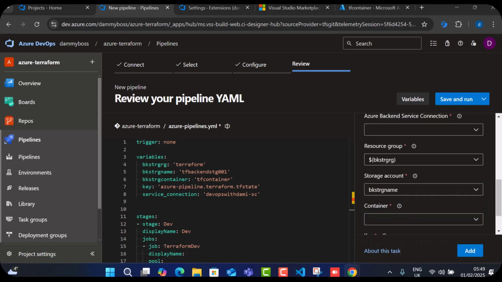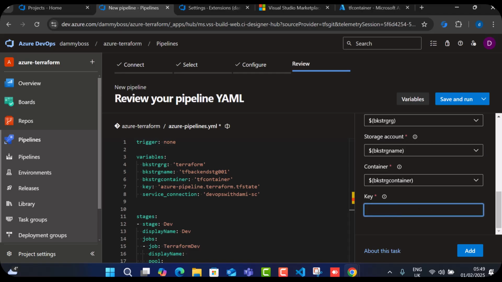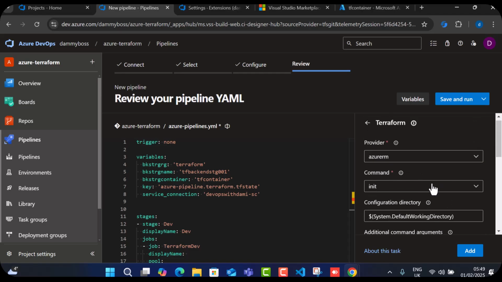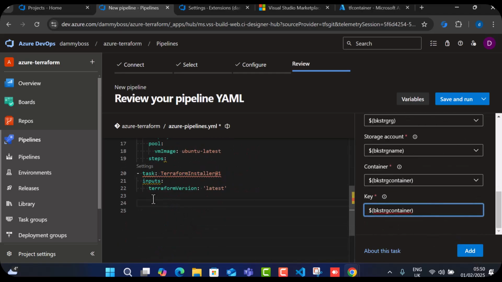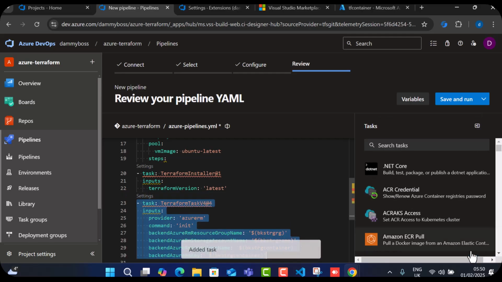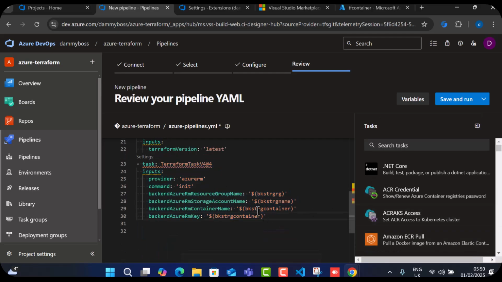The container would be, okay, I think we're good. So let's click add. But let's always ensure that our cursor is at the first line here. So let's hit add.